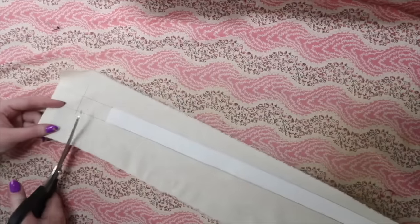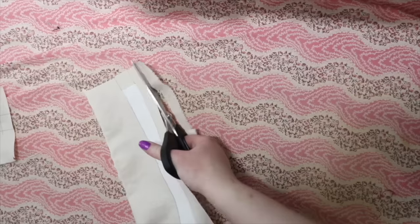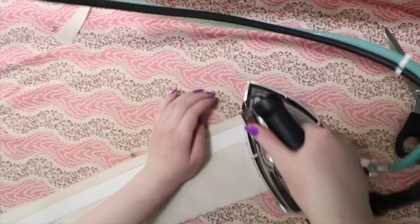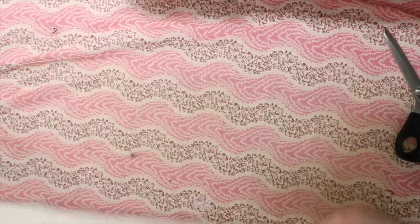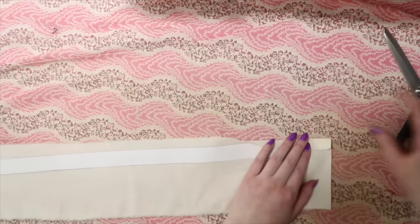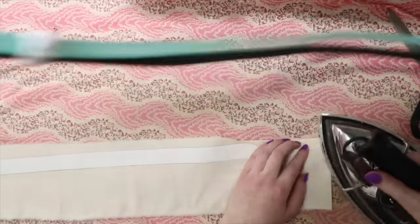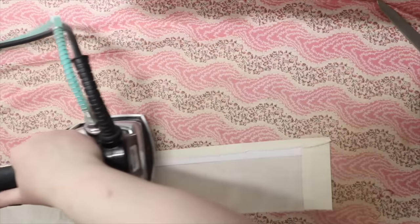Now I'm just going to cut my material down. So there's about 3/4 of an inch of margin around each edge over the end of the band roll. And the band roll is cut to be the exact dimensions I want the finished waistband to be. It doesn't extend into any of the seam allowances because then they would become very bulky. Now I'm going to turn one of the edges in over the band roll. One of the long edges, I guess.